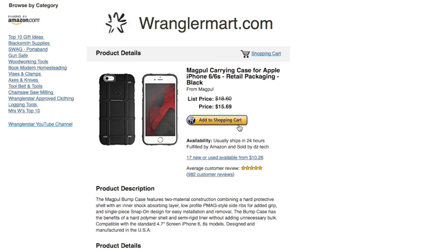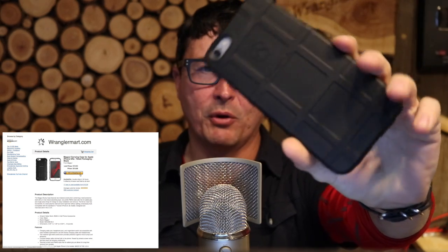Oh, here's another good one right here that I personally use. The Magpul iPhone case. They make it for the big one, they make it for the little one. Some of those iPhone cases are so ridiculously expensive, and they're not very good. This one's the best. Magpul makes all the great AR-15 accessories, and why they make phone cases and iPad cases, I don't know. I've even got the iPad case here, I think it was like $20, for the mini iPad that I use to fly my drones with.